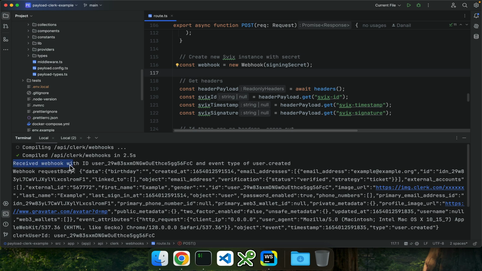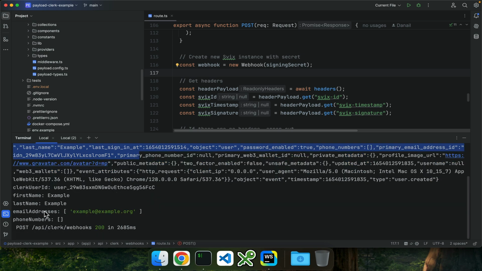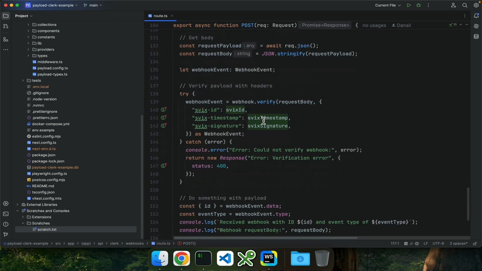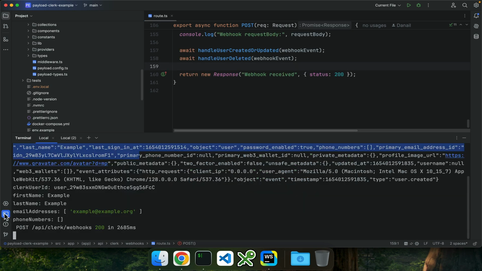We can see received webhook with ID 29cc, user created event. Then we dump the request body, and then we basically process the webhook. You can later remove all of these console logs. As you can see, we have received webhook with ID and the event type and the request body, and the logic is executed, and then we return 200.